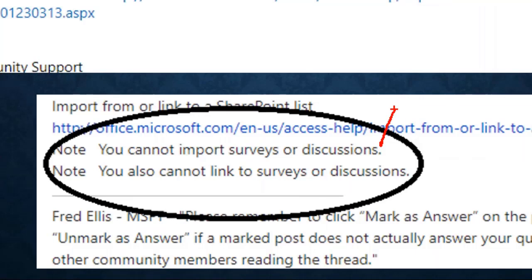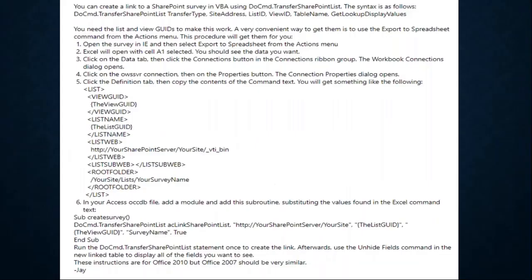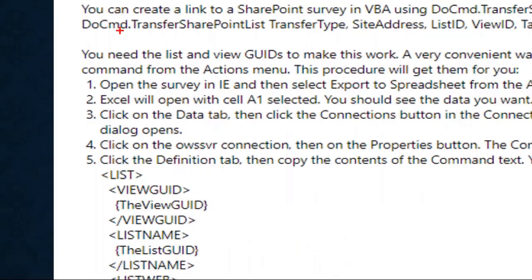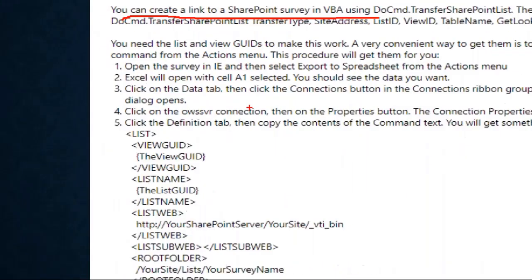I don't like that answer. I don't like to hear that something can't be done. So I did some more searching. Look, this guy says you can do this. This is actually the same article right above it. It said it can't be done, and some guy posted, yes, you can. And he details how to do it.